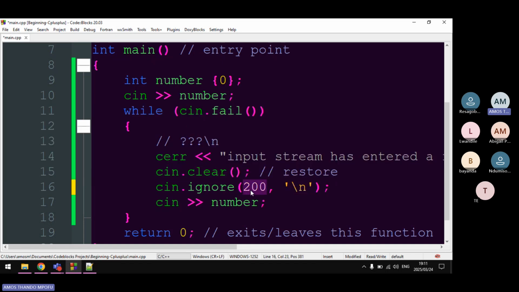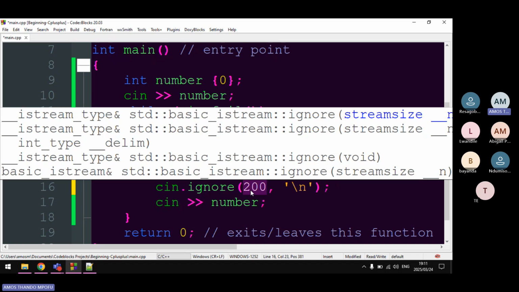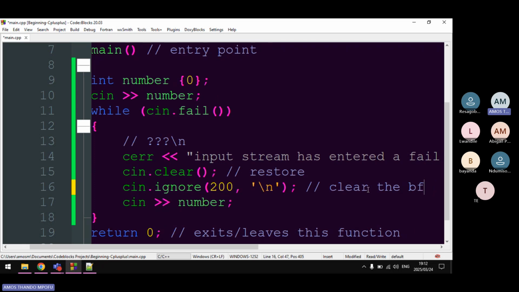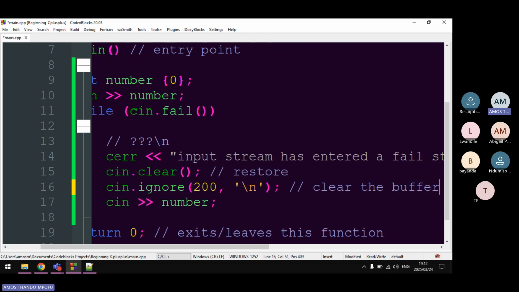The second approach of using limits is to be precise. It's for people who are perfectionists. But either way, it'll still delete everything in the buffer. So here it clears the buffer, all that junk in the buffer, because if you try to read input again, we still have an incorrect value, that's the question mark. So we need to delete everything in the buffer so that we can enter the next input.